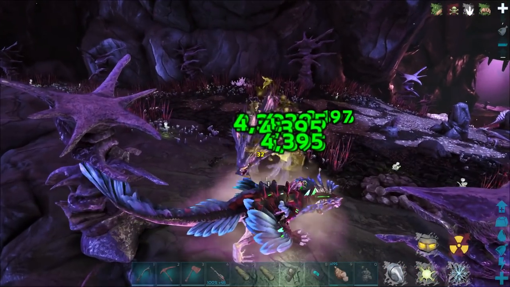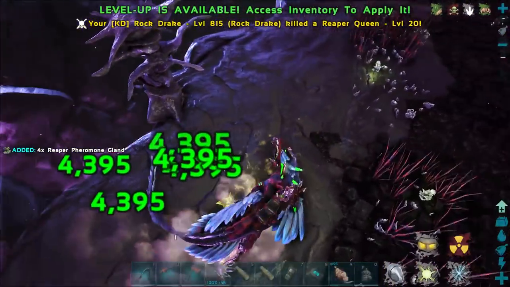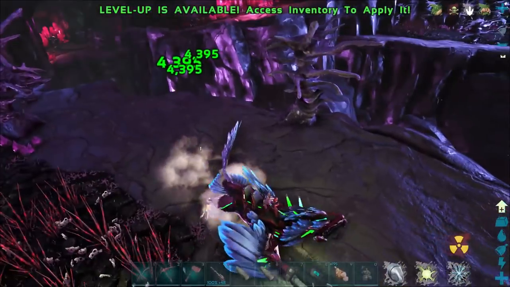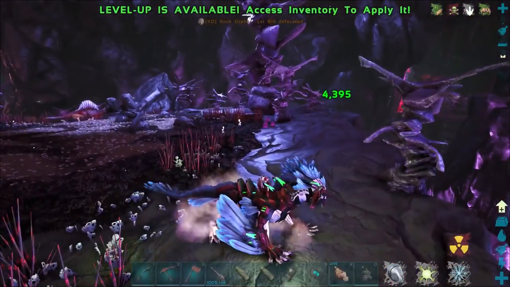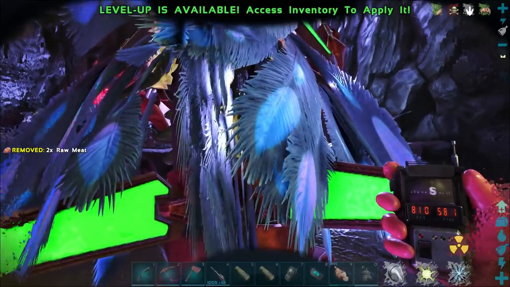All right, guys. Hunting out the Basilisk. Holy crap. So, Reaper Queen. Get wrecked, Reaper Queen. Got the Reaper pheromones. That's super sweet. That's something we'll need for later. Holy bejeebers, but yeah, I'm trying to find where this thing is.